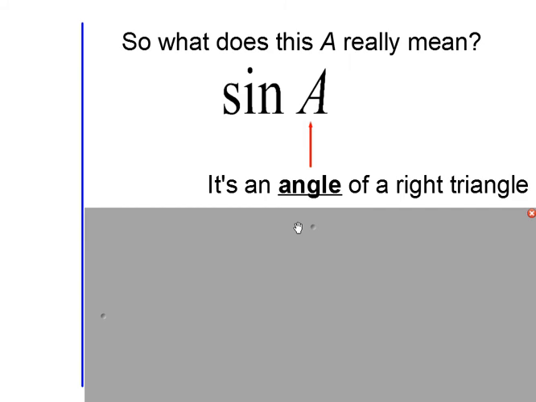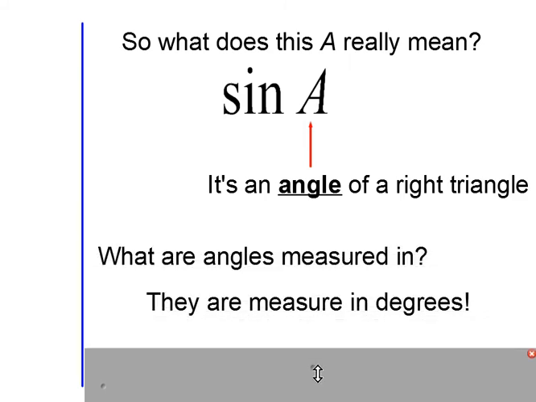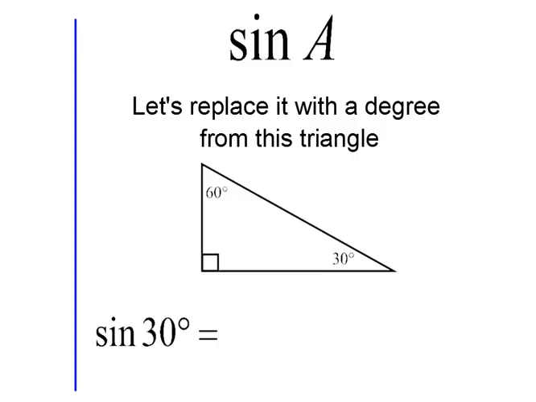In this spot, you will often be plugging in an actual number, an actual degree. And that is what angles are measured in. So another way we could do this besides calling it sine A is maybe in a triangle there's a degree such as 30. So maybe we're doing sine 30 degrees. So let's try that. Let's try actually using, instead of a letter for an angle, degrees for an angle. So let's replace it with the degree from this triangle. A degree from this triangle, such as 30, would be written as sine 30.